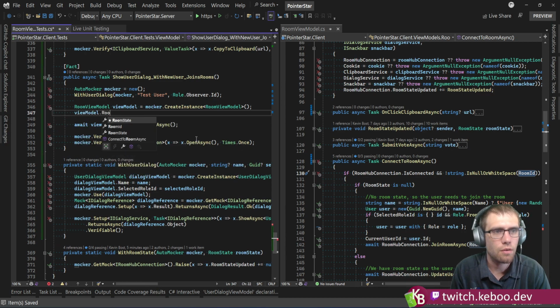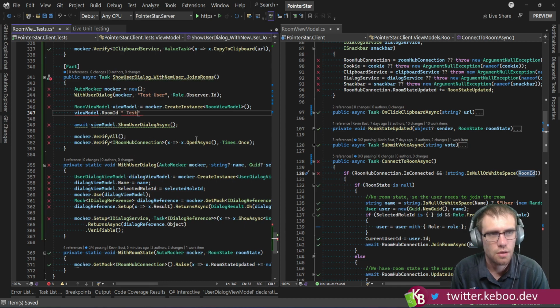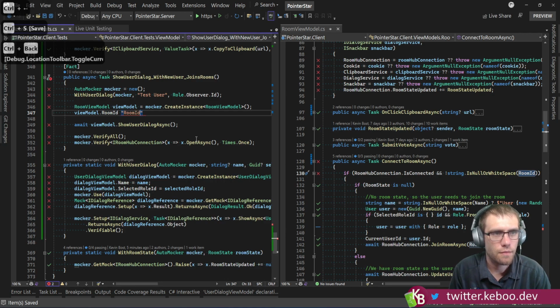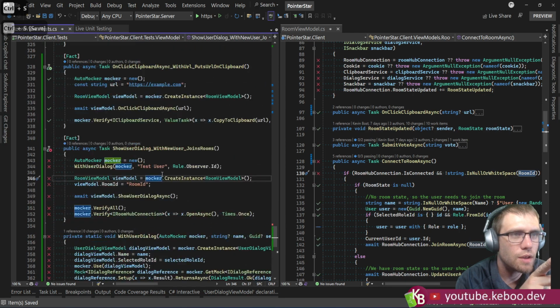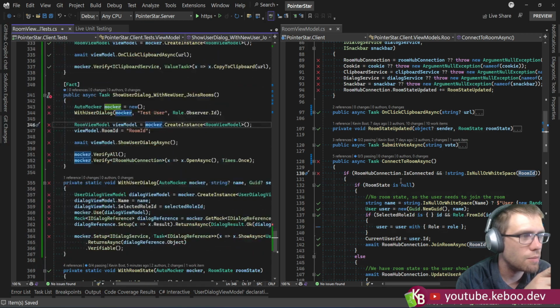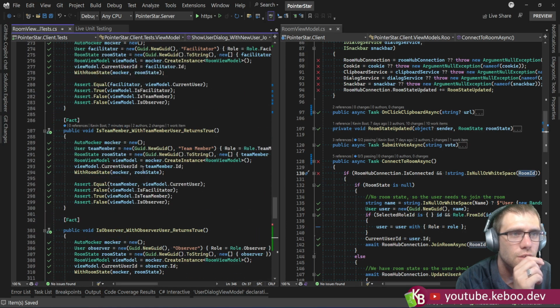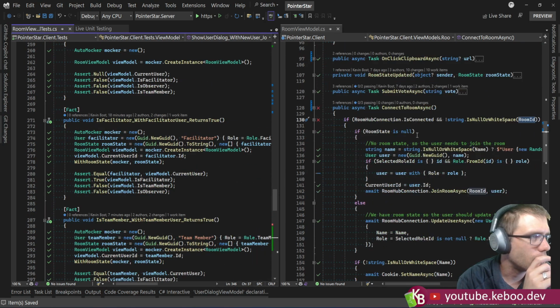View model, room ID gets test. How about room ID? Just any reasonable value will work, but we need to set it up with the connection so that it passes this condition. Well, hang on.